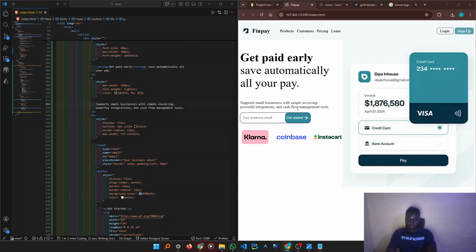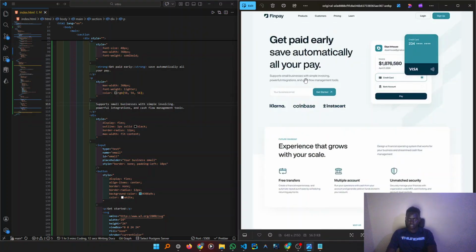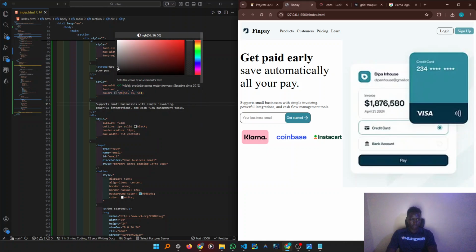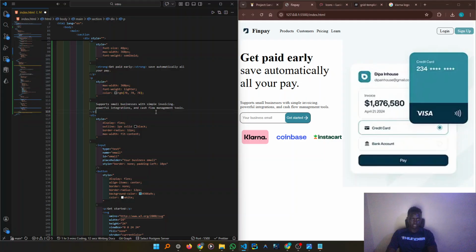Yeah, so you can see this is not black, right? Something like gray. I think this is still very close to black. Let me see if I can update that as well so that it becomes closer to gray.